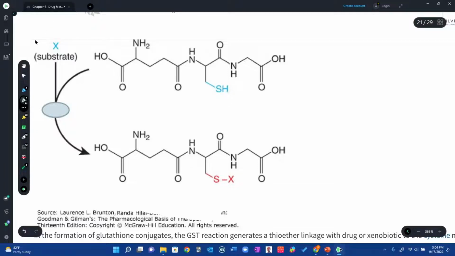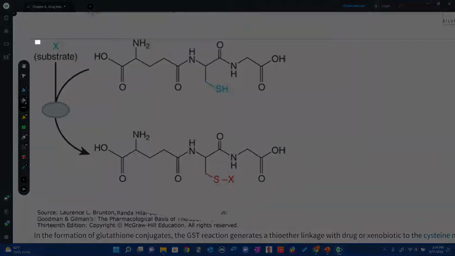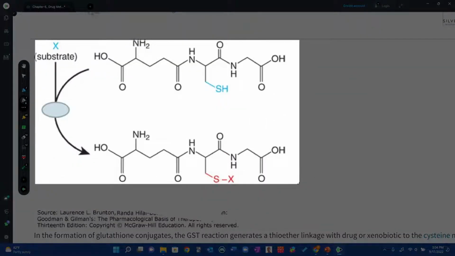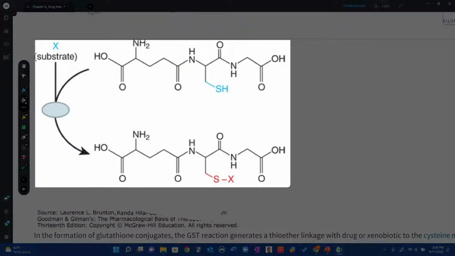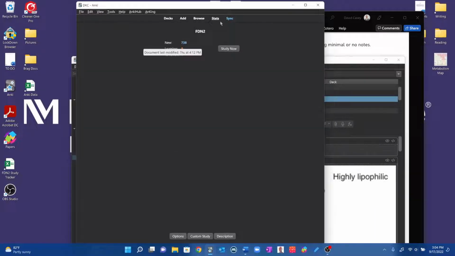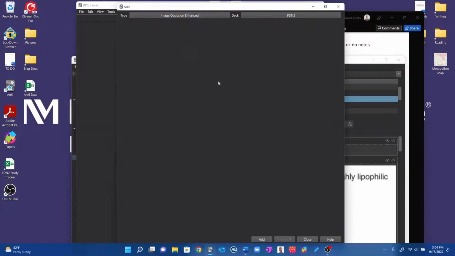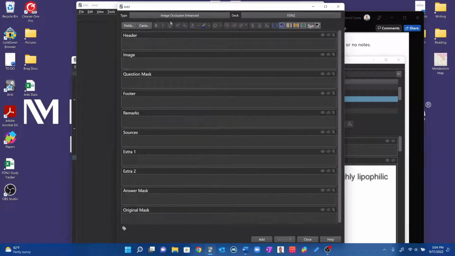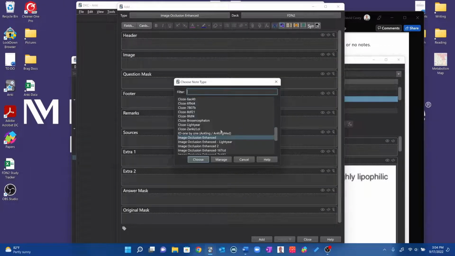From there you can take your screenshot directly to your clipboard. I don't think I'm really going to add this card. I just want to show how to do it. I would go to add, then change the card type, I just want to make this a basic card or a cloze card.